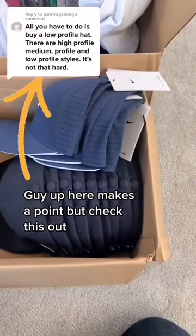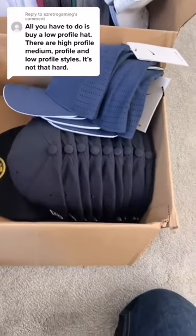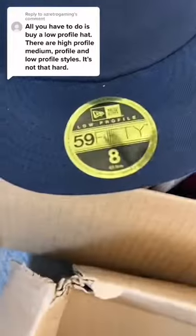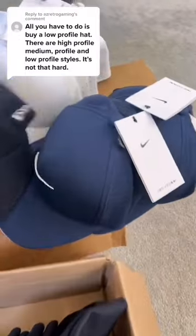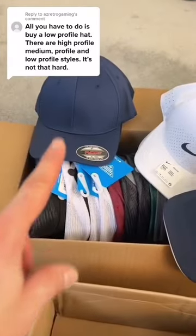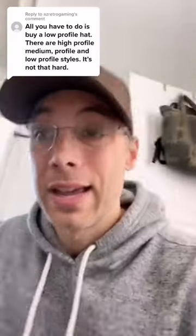It's the same problem. They all use one crown height for different sizes of hats. If we're talking about a size 8 fitted hat and a size 6 7/8, these both have the same crown height, and the same goes for several other brands. Here's two different Nike hat samples, the Flex Fit and 47 brand. And guys, I'm not making this up.